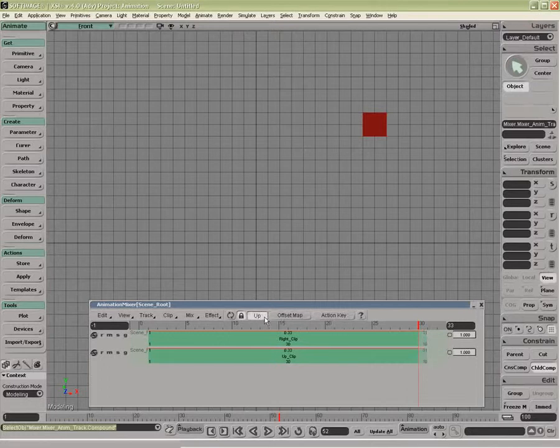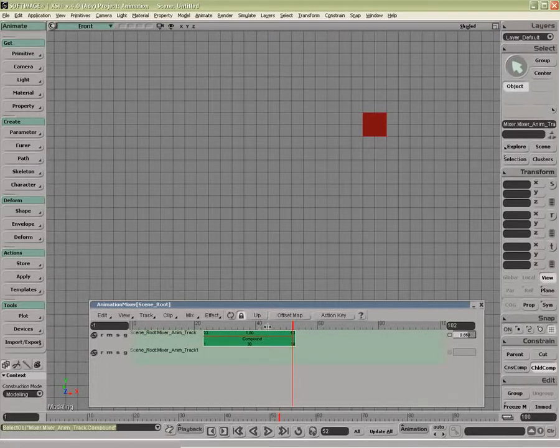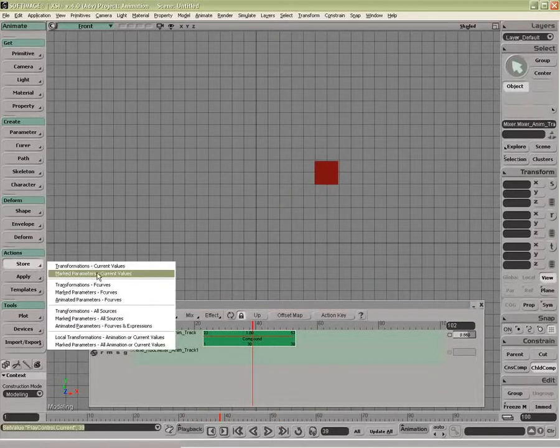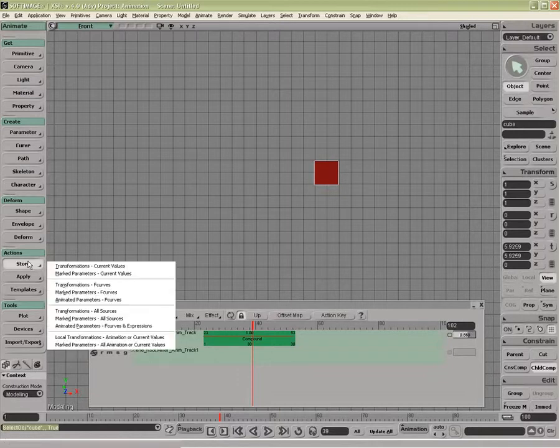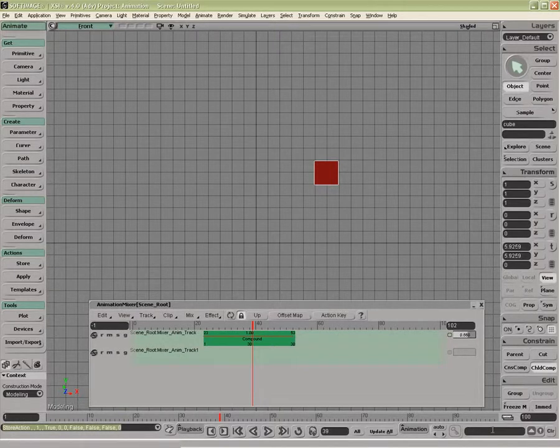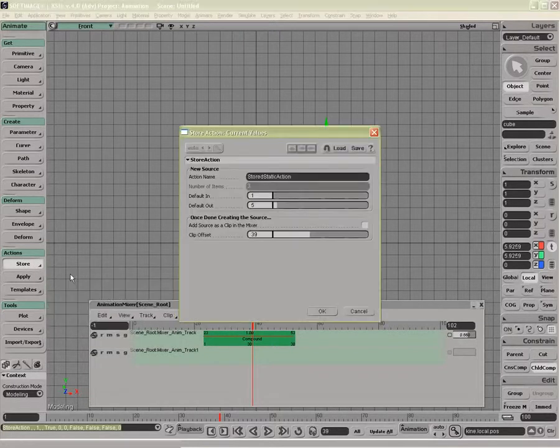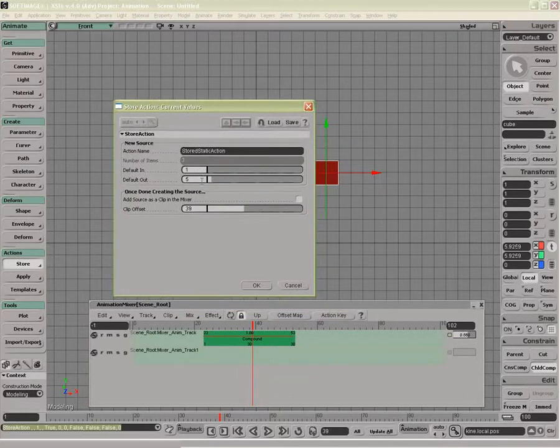So far we've been storing the animated parameters. What we can do is start to look at the storing of the current values. If I select this cube, we can see here are the current values on this particular frame. If I were to store the marked parameters, absolutely nothing happens because down here there are no parameters stored. So I'm going to click on Translate, and they're now marked. So store, mark parameter, current values. Because there is no animation, it just does a default 1 to 5 frames.